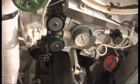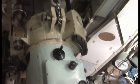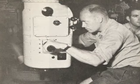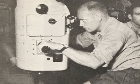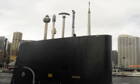This is the forward periscope. It is the first of the 7 masts inside the submarine fin. This periscope is monocular, which operates by the captain. It is only used for attacking, when we're attacking a ship or another submarine that may be on the surface. The second periscope is the search periscope. It can also be used for taking photos and solutions of navigation.